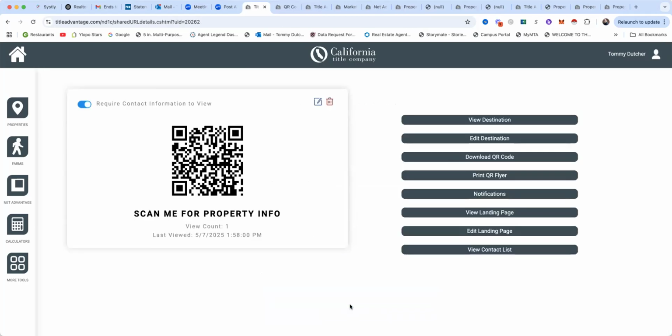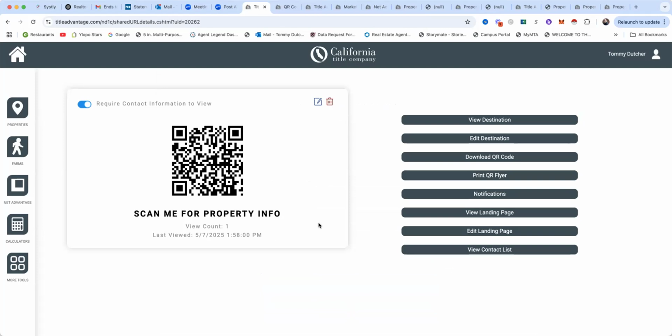I'm going to go back to my dashboard. If anybody wants to try it out, scan the QR code. You can scan it with your phone. It's going to pop up and ask you for your information. If one of you could do it in the room right now for me and put your information in, I want to be able to show you what happens with that info.